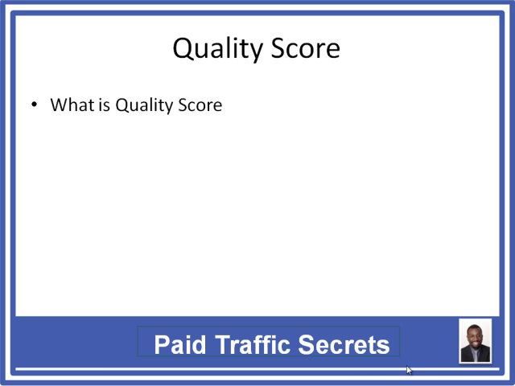Let's talk about quality score. First of all, what is quality score? Google, Yahoo, and Bing are all going to look for something called quality score. Quality score is their measure, or their way of ranking your website or judging if your website really is what the keyword you're bidding on says. So if you're bidding on the keyword weight loss, Google goes out and says, let's see, is this website really about weight loss? And if it's not about weight loss, it gives you a lower quality score.